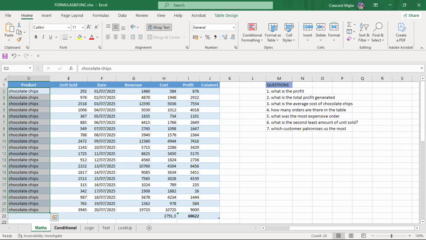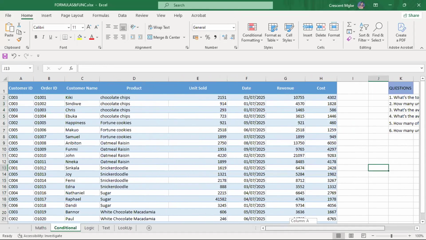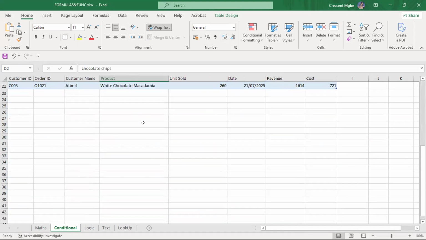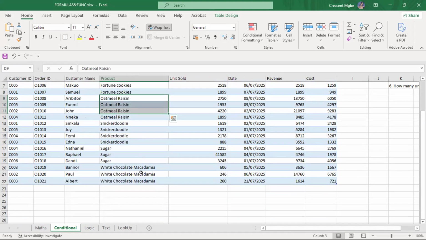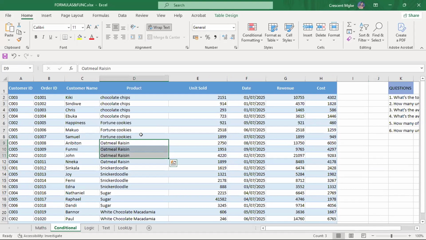But if you look at the table, you can see we have a mixture of different products. It could be that your store is selling laptops, smartwatches, Apple Watches, phones, and all that, all listed under the products column. Here, this store sells chocolate chips, fortune cookies, oatmeal raisin, snickerdoodle, and sugar. These are different products that customers are buying.